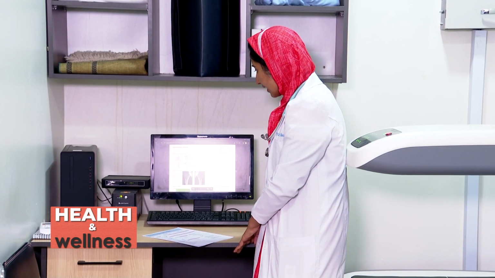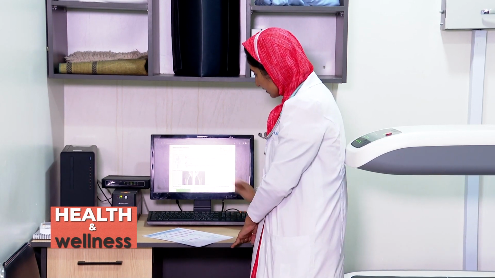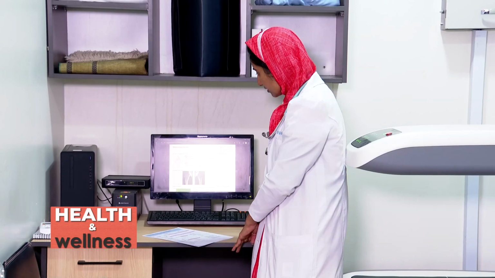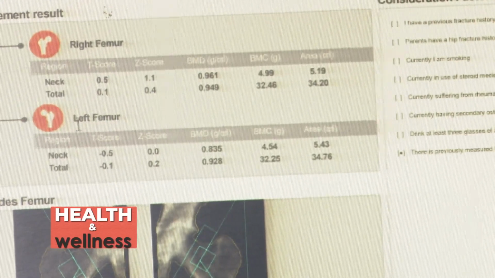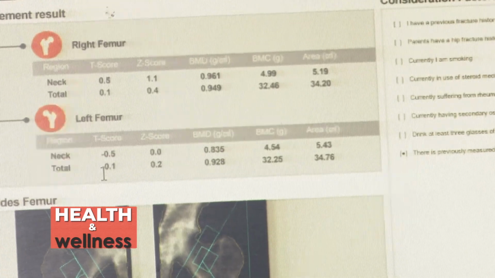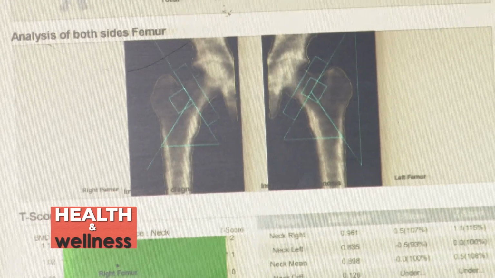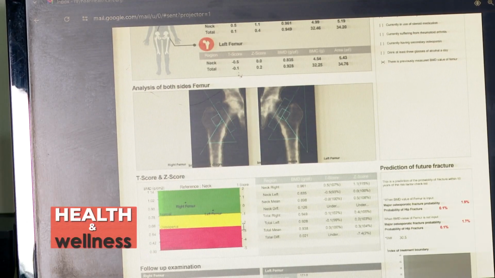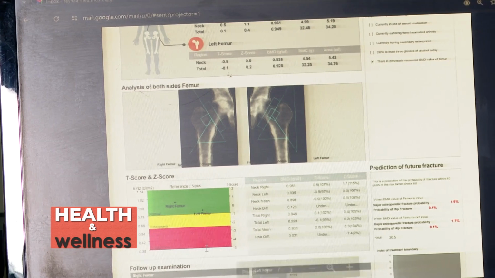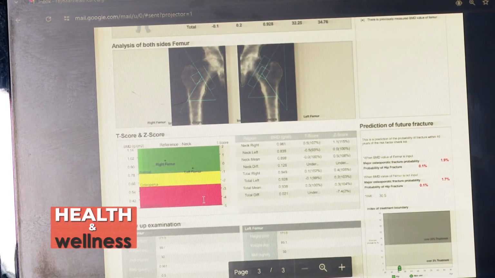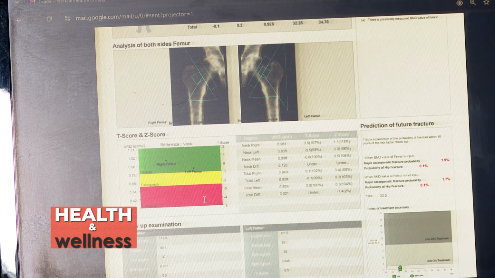Then we scanned the right and the left hip joints. Okay, so we have the values for that. At the right femur, we have the value of the neck T-score and the total T-score, and at the left femur, again the neck T-score and the total T-score. Our concern is the neck bone mineral values. Again for this patient, there is the green, which is normal, anything above -1. From -1 to -2.5 is yellow, osteopenia, and -2.5 and below is osteoporosis, meaning danger, meaning you need to intervene or rather start the patient on treatment.